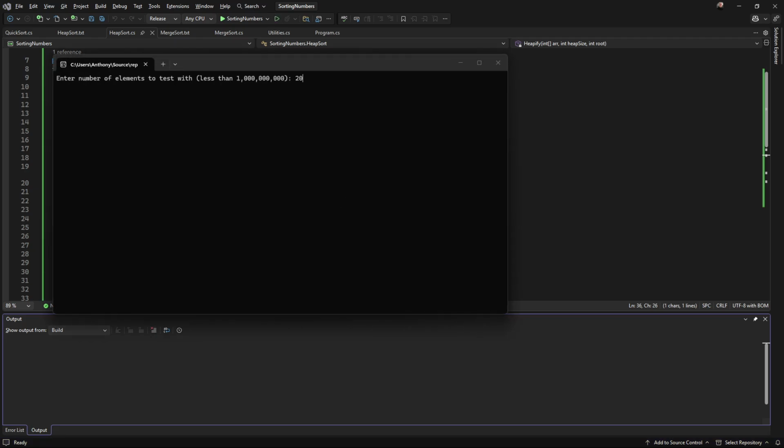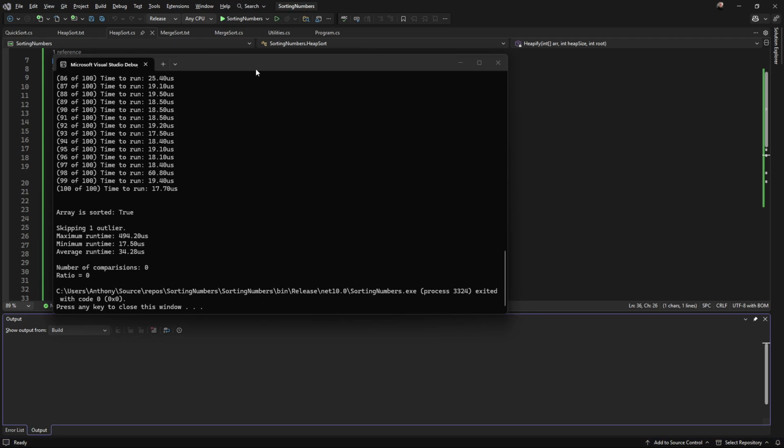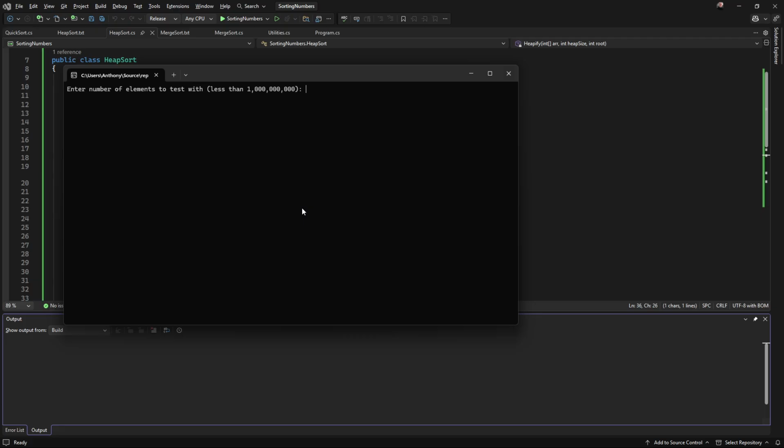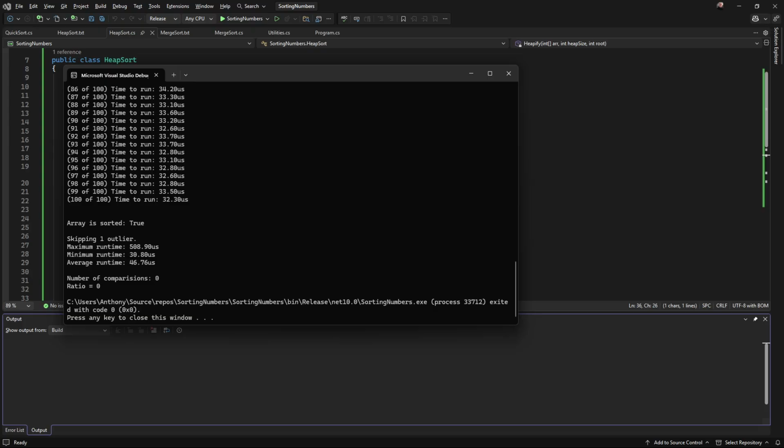So if we do 1,000,000 here, I think, if I'm thinking about this correctly, we should see this probably beat merge sort. I don't know that it'll beat quick sort still, though. We may need to go higher or try something that's a little worse for quick sort.